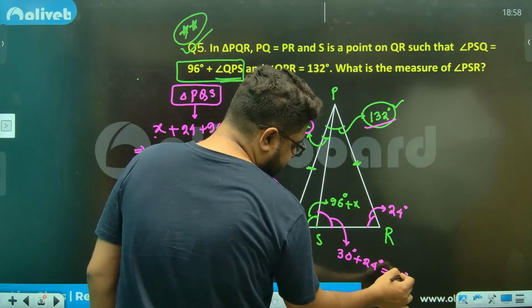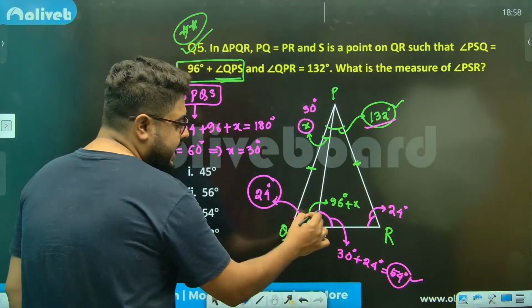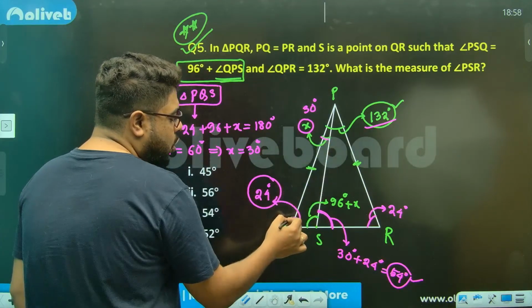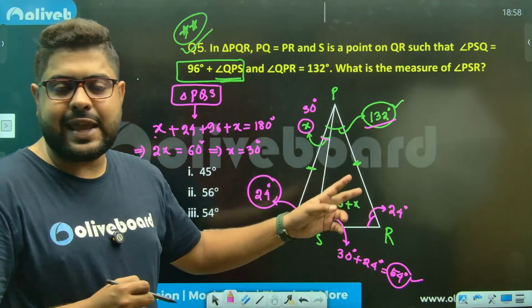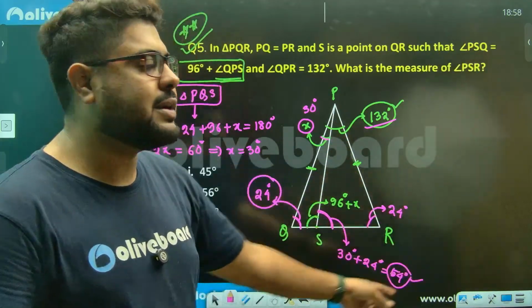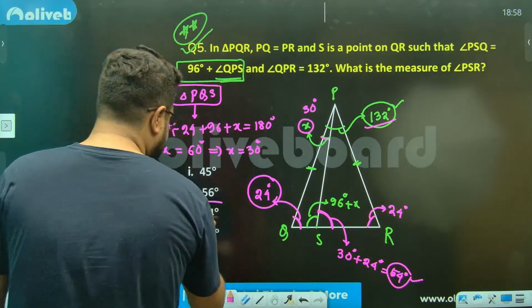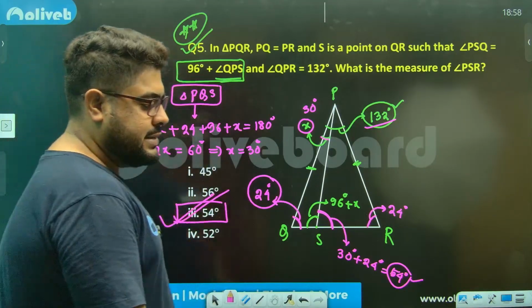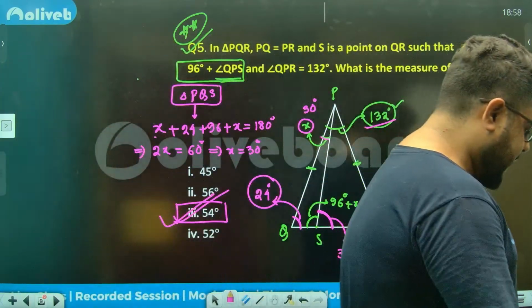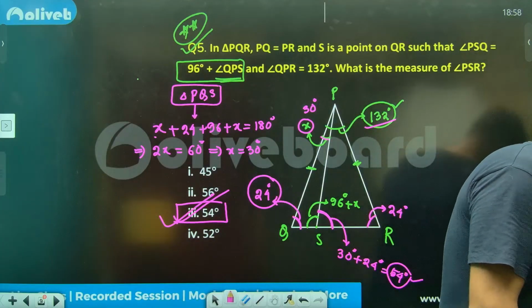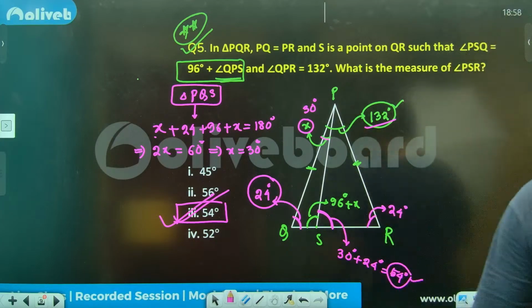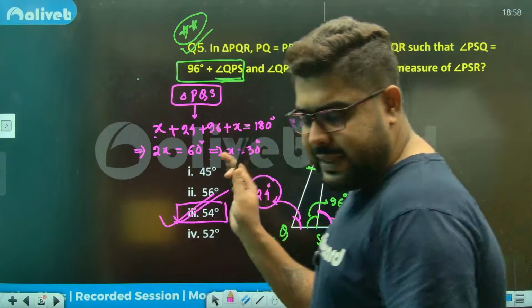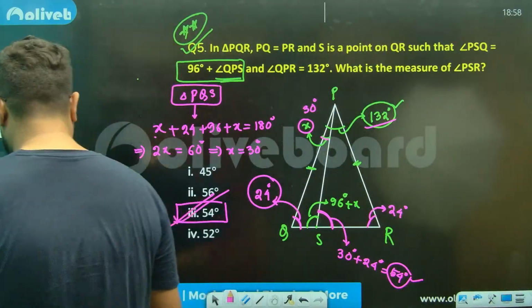Now, again, you might ask, sir, why? This is the external angle and these two are the opposite internal angles. External angle is always the sum of the internal angles. So by that logic, the answer to my question will be 54 degrees, sir. No, Sagar, garbad ho gaya. Dev, yes, works, brother, absolutely works. I hope again this is clear.